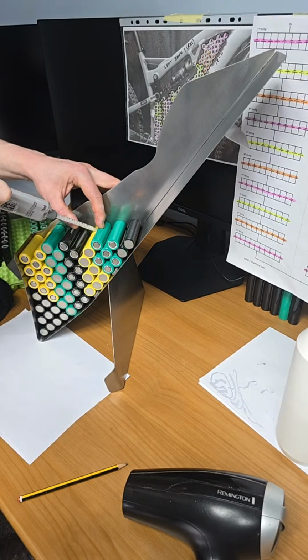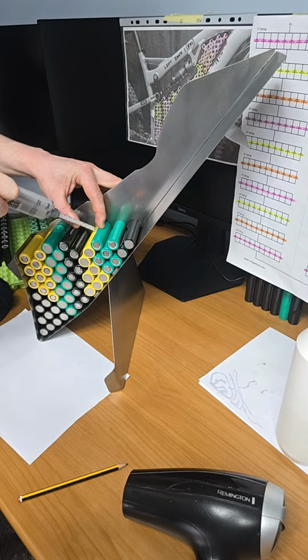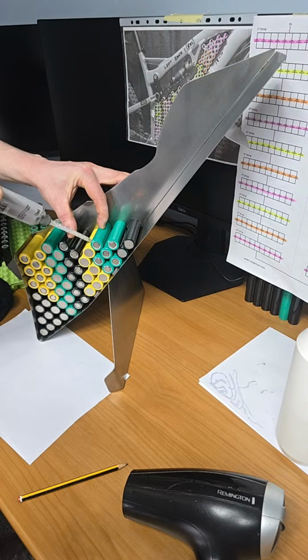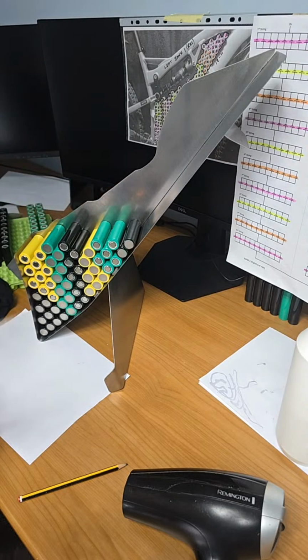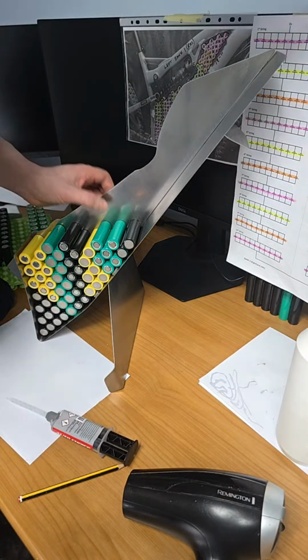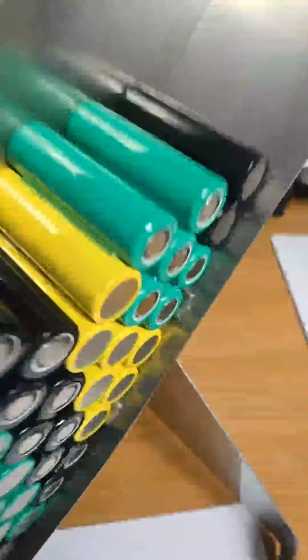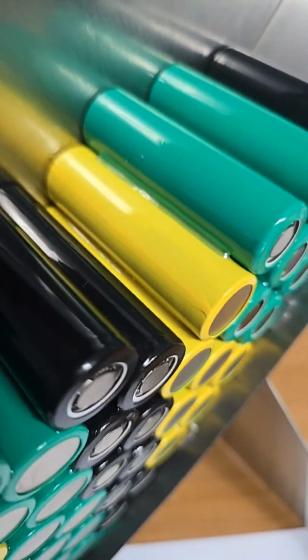The best thing to do here is always keep the index finger pointed on the cell. Try not to use the rag too much here, because you can't get in sometimes. Snap it at the end so it's not running over the end. So that cell now is perfectly in position and glued. That's the bead I put on there now.